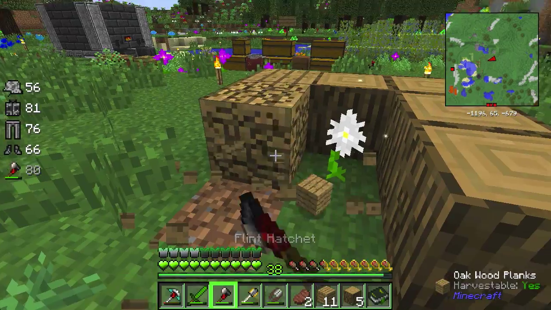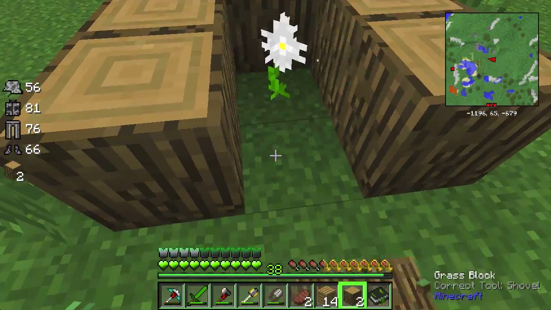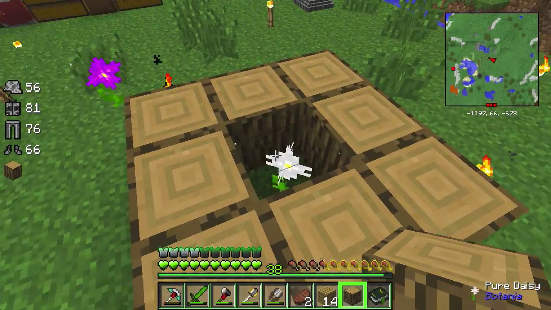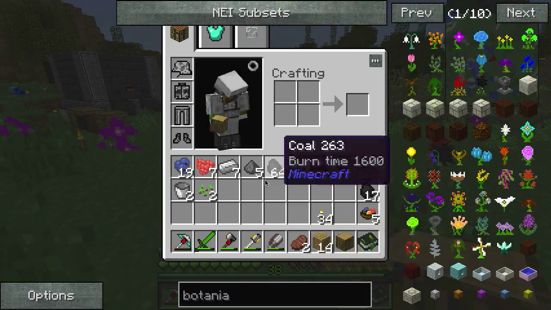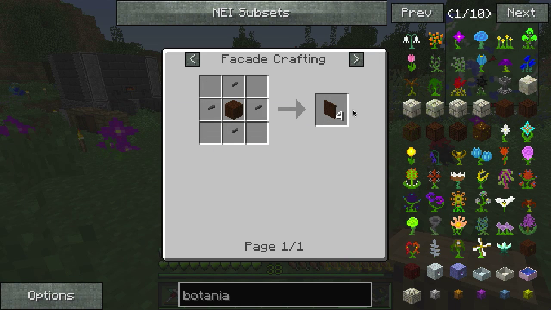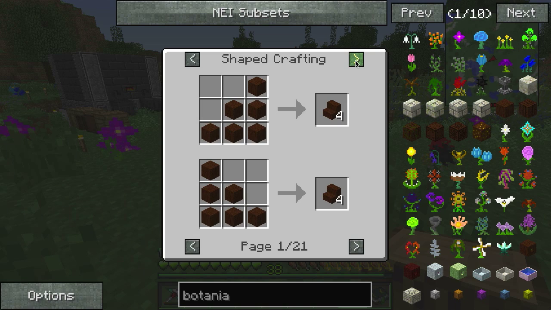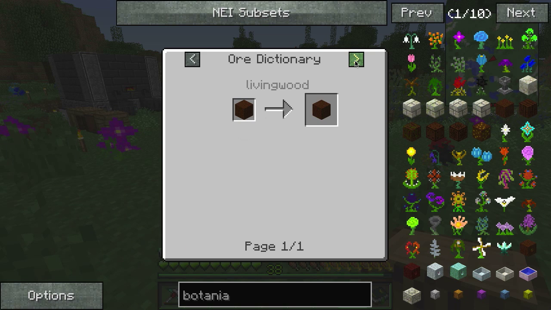So let's remove these and place down all the logs. And over time, these will turn into living wood. And with the living wood, what can you do? Let's check there. You can make that. That's not necessary. Yes, wonderful.